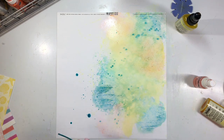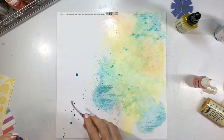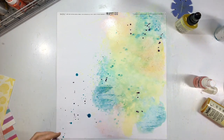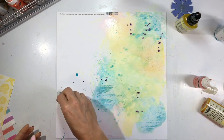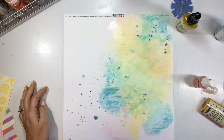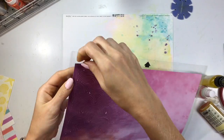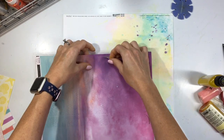So I splatter some teal mist and I go back through with a purple that I have, a shimmer's purple. I don't know what the name of that color is either. That one I had to soak up a little bit because the dots looked a little too dark. So I soaked up some of the extra ink on there and it looked more purpley. So I had laid my photo out there to see if I liked it, and I did.